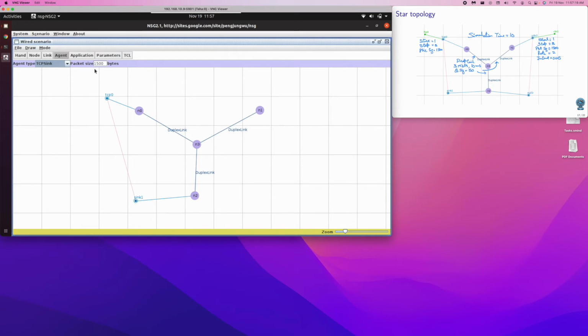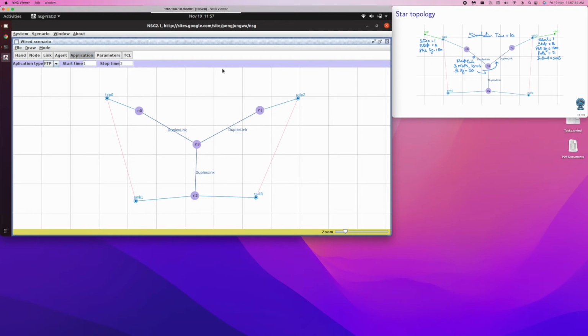And then we further need to create a transport layer of UDP type. So this got to be created on N1, like what the manual says. UDP has been created, and UDP null got to be created on N2. So UDP null got to be created on N2, and this UDP needs to be connected to this null. Good. Then after that, the applications are needed to generate the data.